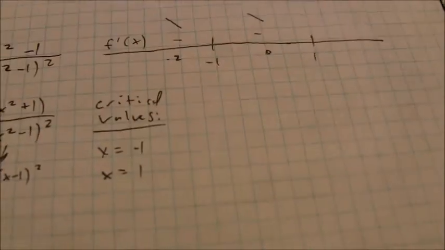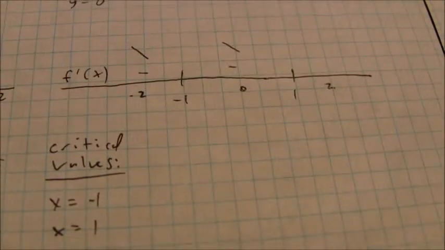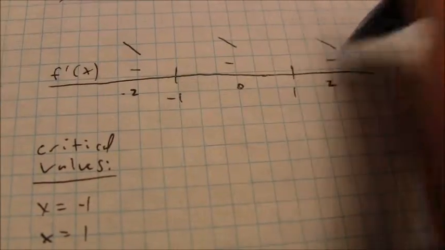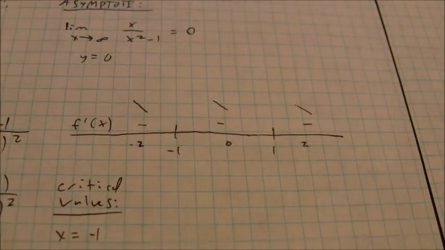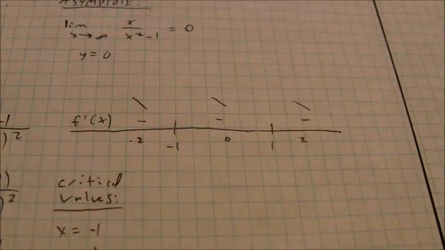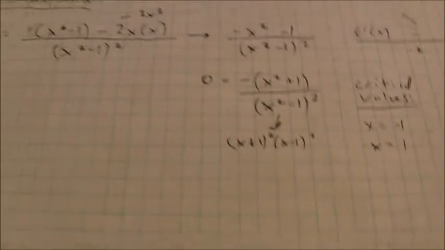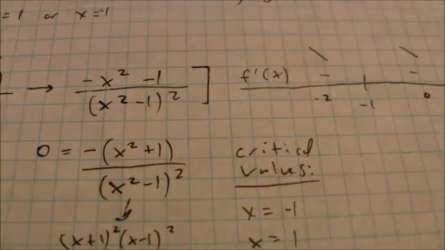And when I put in a value greater than 1, I could substitute something in like 2. F of 2 here, actually, interestingly enough, also ends up being a negative value. And so I end up with my graph going downhill in all directions, which is interesting. So it tells me something. Now I can also take the second derivative, and I'm going to be taking my derivative of this function. I'm actually going to use this version of the function, not in factored form. I think that'll make it a little bit easier.